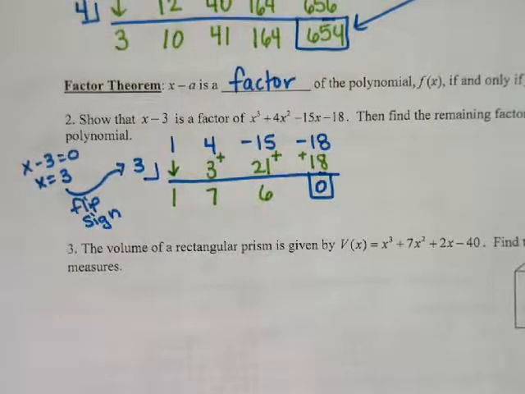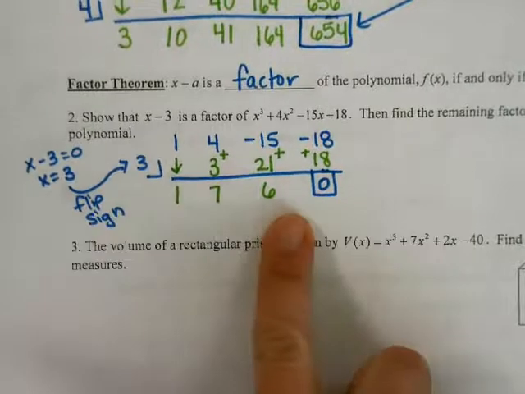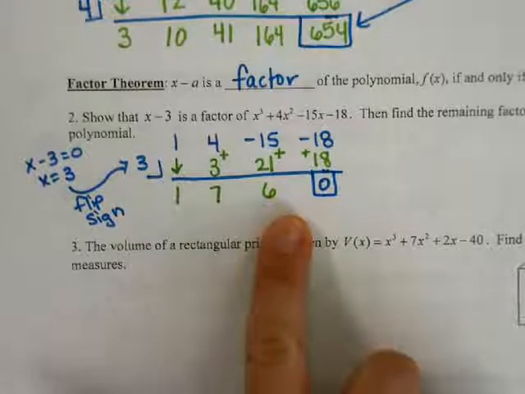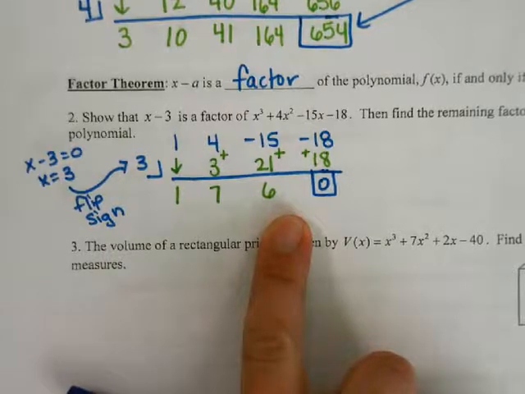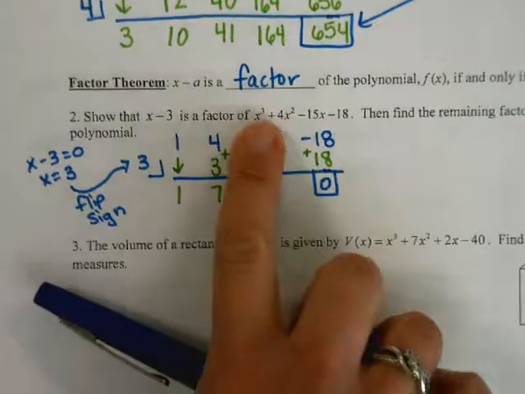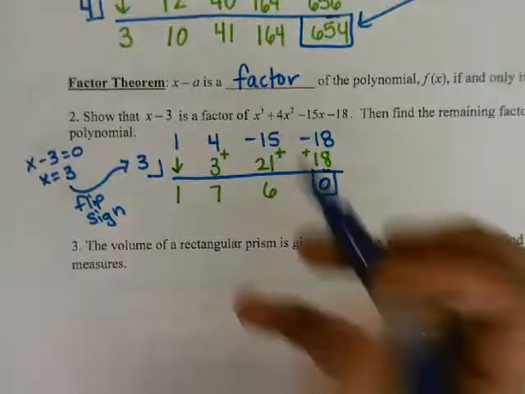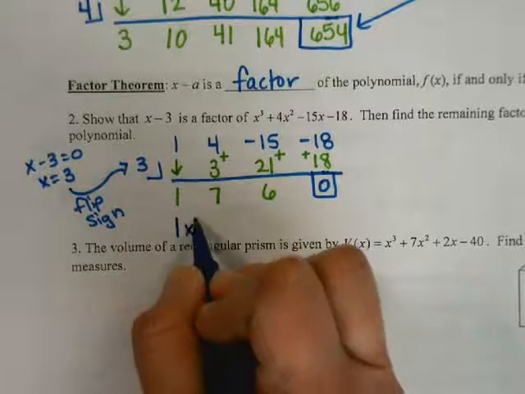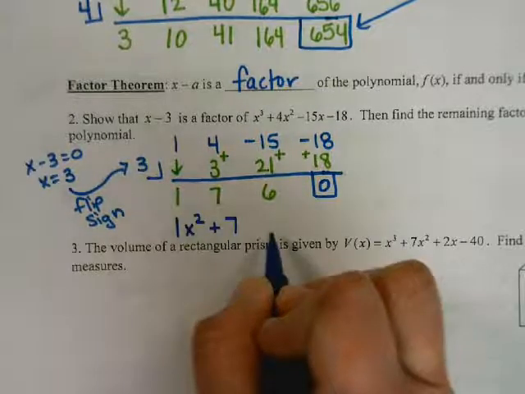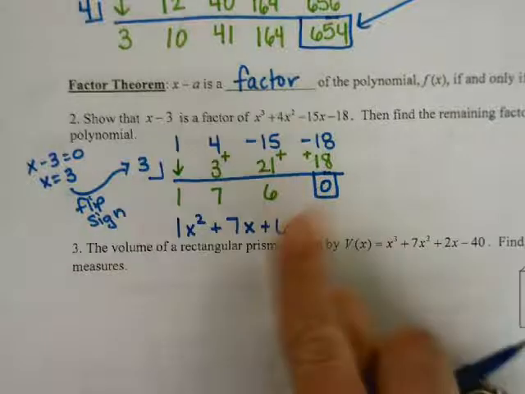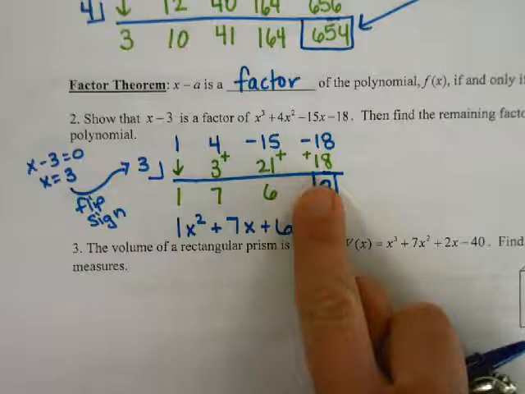Okay. Now, when we were doing this before, remember these guys meant something, right? These guys were the coefficients of my depressed polynomial. Depressed meaning he was an x to the third power, but I've depressed him. He has now lost an exponent. So he was a third. These guys are now the coefficients, and I'm going to start with x squared. So this guy is 1, x squared. And I keep dropping them. 7x plus 6. The number in front of the remainder box is always a constant.